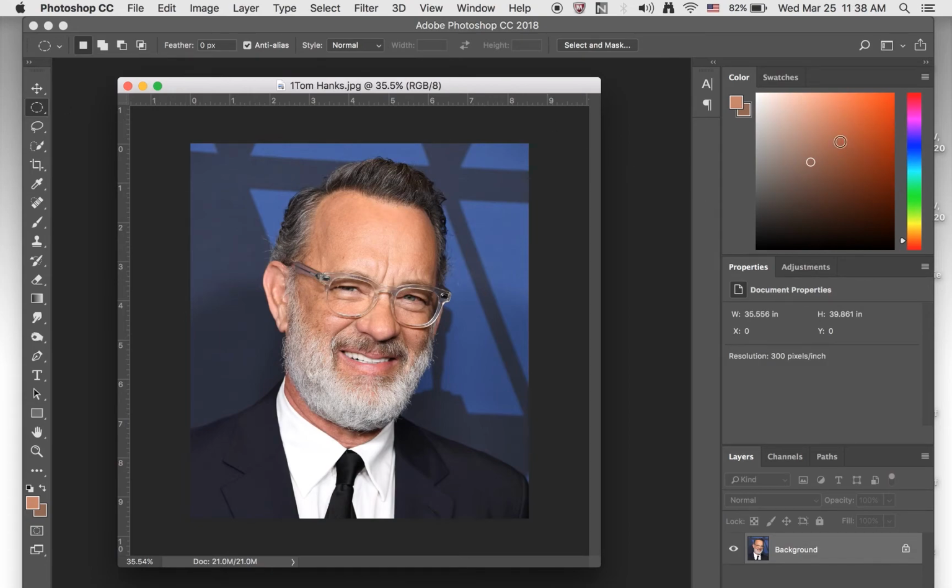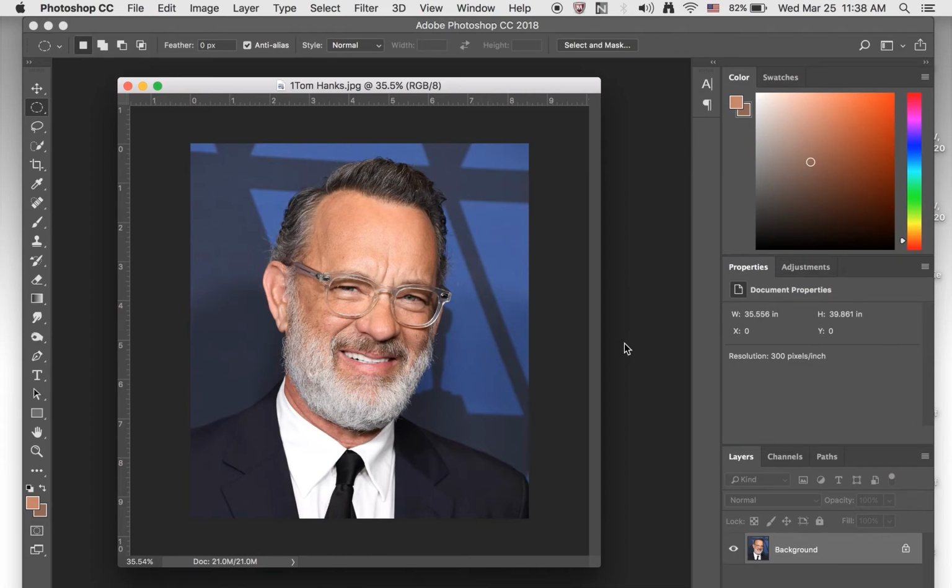And finally, you see this menu on the far right. So you see the color swatches, which we'll come back to in a minute. But what I want you to pay attention to is the layers menu right here. You see layers, and it tells me that right now I am on my background layer, and my background layer is locked. You see this lock right here.